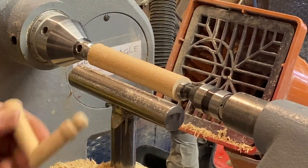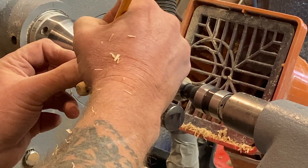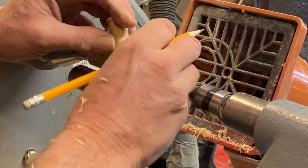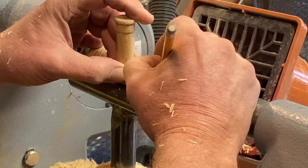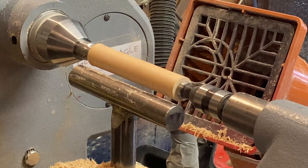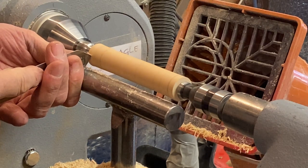Right, now I've got to put some marks on. So, right, I'm coming down a bit because I've got waste on the end of this. So that's that bit. That's where my arm ends. So when I come back over, I go from the short bit, which would be there. Right, so that's his cuff and that's his hand, and that gives me two waste bits. So what I will do is come in there now with a parting tool so I can get some marks, and I'm going to use a thin parting tool. Right, here we go. So that's my waist.